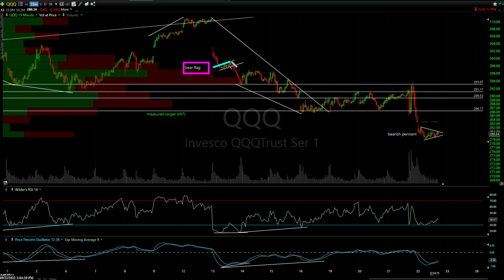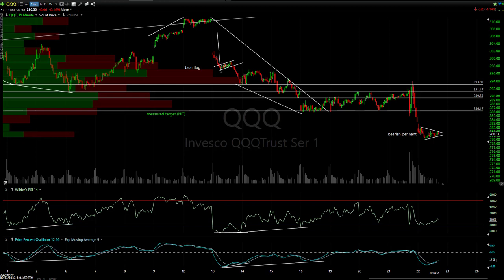A bear flag takes the form like this, a little rising price channel or a flag. You have three components. You have the flagpole, which is an impulsive move down, followed by some flagging, typically on declining volume. The move down is on higher volume, and then a move out of the flag, and that was a measured target right there. It didn't play out in textbook bear flag fashion. Usually you go on down, but you did hit the measured target to the button.